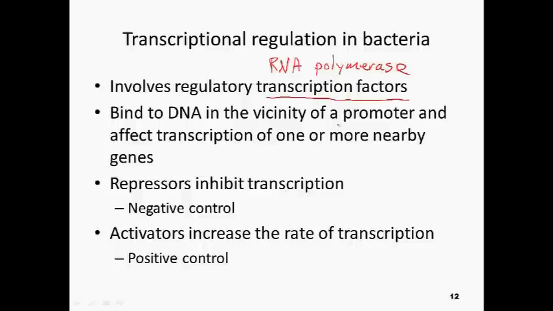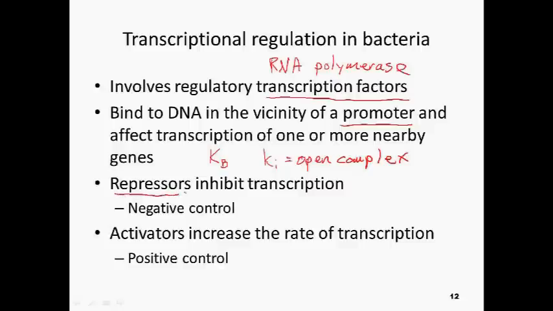How do they do this? Well, that promoter has regulatory sequences within the DNA that allow these transcription factors to bind. And we're going to see when transcription factors are bound in the vicinity of the promoter, they have the ability to either increase the rate of binding by RNA polymerase, a constant we're going to call Kb, or they're going to affect the rate of isomerization, which is that open complex, which is the rate-committed step within transcription. So there are two types of transcription factors.